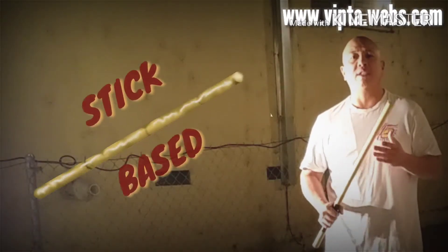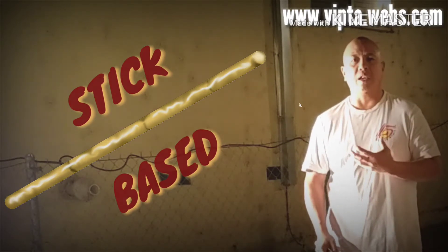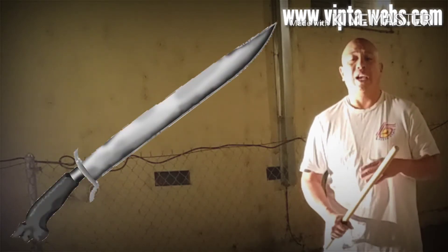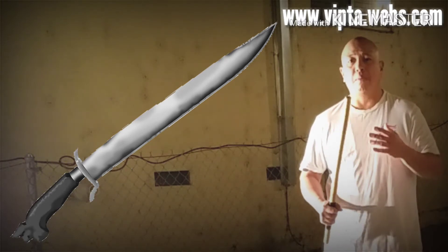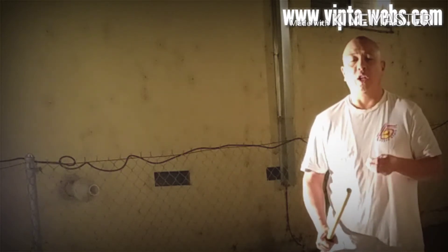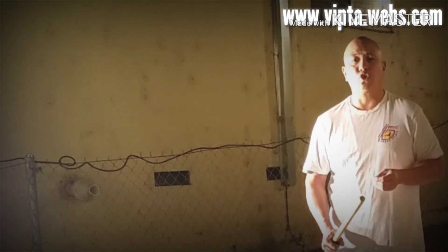Cinco Steelers Urban Arnis is a stick-based system. In that context we're going to be discussing how your strikes can be even more powerful and how you can get more impact value out of your strikes. Now if you were to replace your stick with an edged weapon, any edged weapon sharpened nicely is already a pretty effective tool. With these power generators in play behind that edged weapon you're going to get a lot more effectiveness out of your strike. So let's get started.